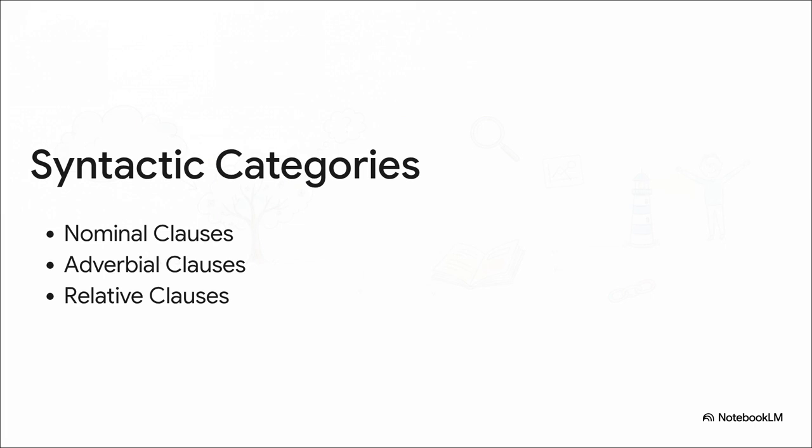Let's move on and see how this builds into four major syntactic categories. We've got nominal clauses acting just like noun phrases. We have relative clauses, which modify noun phrases kind of like attributive adjectives. Comparative clauses act as degree adverbs. And finally, adverbial clauses. Now, for the rest of this explainer, we are going to be heavily locked onto that adverbial category because, well, that's the primary vehicle for expressing cause, purpose, and result.